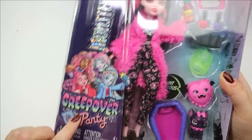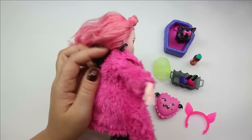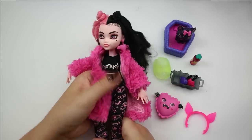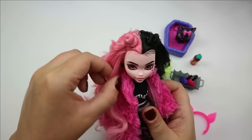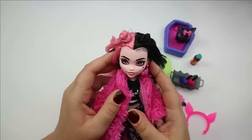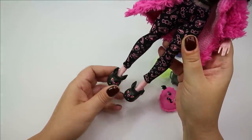So, this doll is from the Creepover Party collection, that's why she wears a fluffy robe and some fantastic pajamas, and all the accessories will be somewhat sleepover themed. And I think that this doll is absolutely adorable. I really like her pink hair, it's a very pretty color, a pretty blend. The face is also very cute, the body looks super yummy, she's just a beautiful girl, and I'm especially a fan of her bat home shoes, it's a very cool detail.